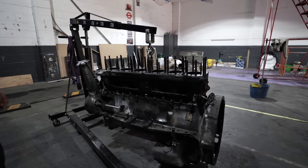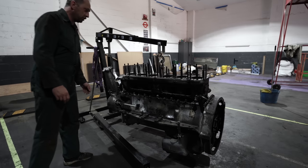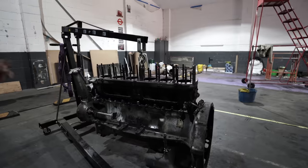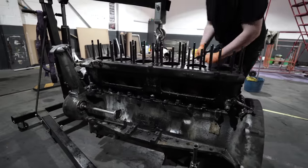You've got a spring retainer for the fuel pump, for the throttle return. You've got the dipstick tube. You've got the throttle rod. You've got the drive for the steering for the pump and everything. That side's going to be much safer.